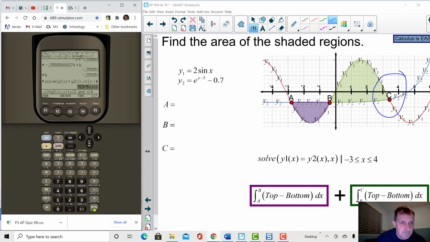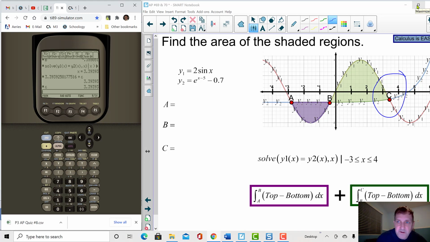Let's go up. We'll push enter. And then we'll store this as letter C. So I'll push STO. Letter C, I need alpha and then C. I do need to delete the x equals at the beginning. I'm going to push diamond and enter. And now every time I push C, it's going to give me this number right here. Let's check. Let's go up. Push enter. And just to make sure C has a lot of decimals of accuracy, which it does. So now I've found A, B, and C, and I've stored them.